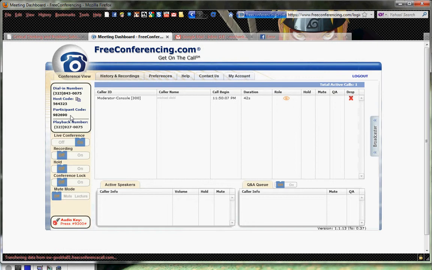The number that Denise should call in on will be the host code, and it's displayed right here. Depending on whether it is you, Denise, or you, Amy, controlling it, I'll be able to pass this host code to Denise, as well as myself. It has a minor function in the entire dashboard, though it is useful as well.